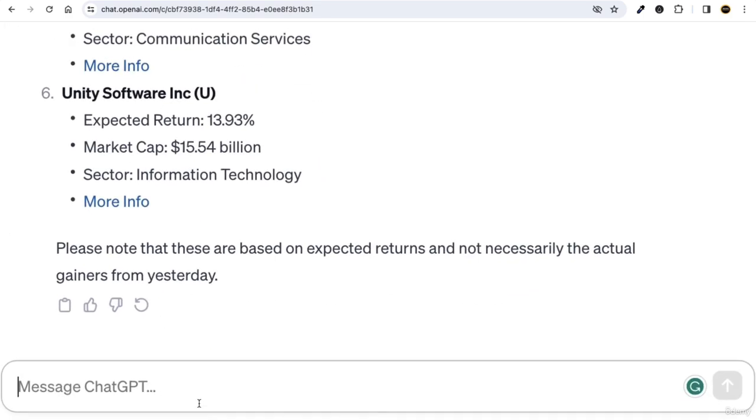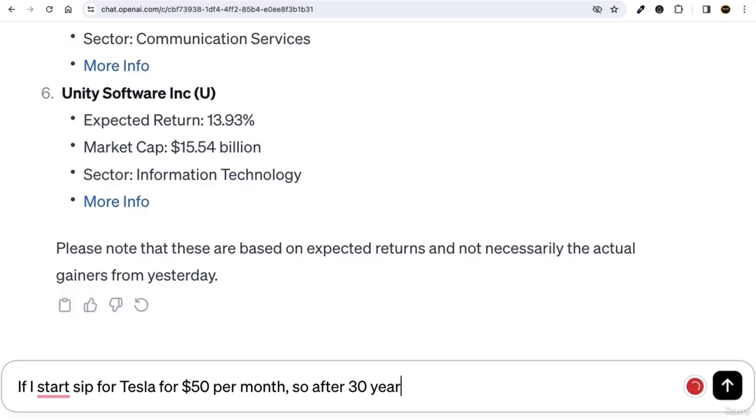You can also ask it various things, or even learn new things. For example, you can say, if I start an SIP, that is, a systematic investment plan, for Tesla, for let's say $50 per month, after 30 years how much can I expect in returns?